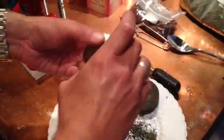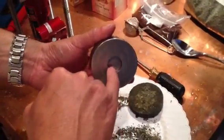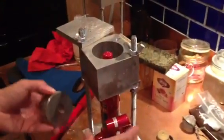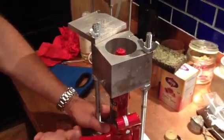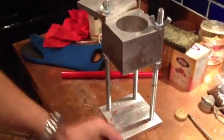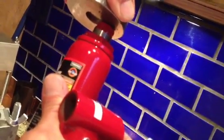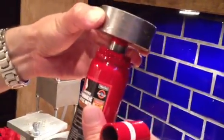I also want to remind you that the press has a little indentation or counter bore here that's meant to seat with the jack. If that is not lined up, you have a possibility of the press jamming. You don't want your jack forcing the stainless steel up — you want it seated inside there, which centers it perfectly.